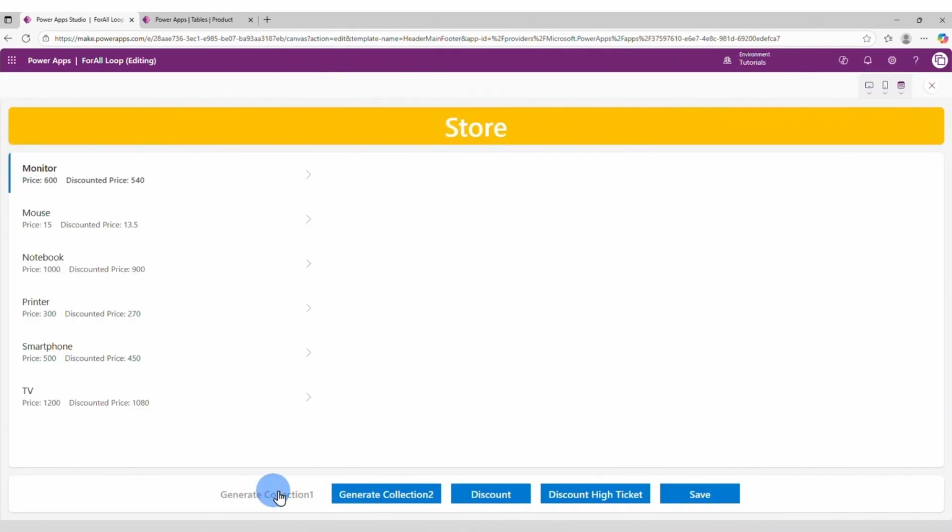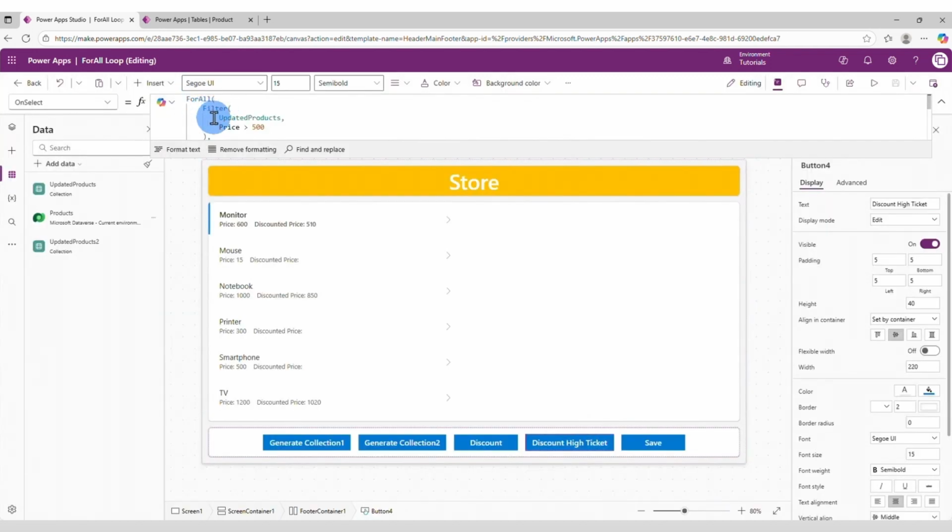I'm going to generate the collection again from the beginning, which doesn't have any discount. And then I'm going to click the discount high ticket button and see just the products that have a price above 500 have a discount, and it is a 15% discount. So that's the usage of a filter inside the ForAll function.